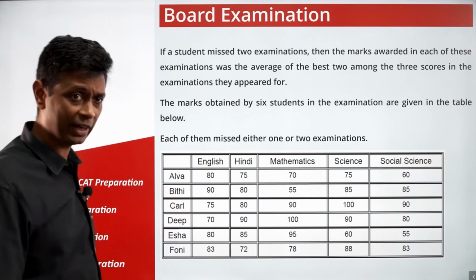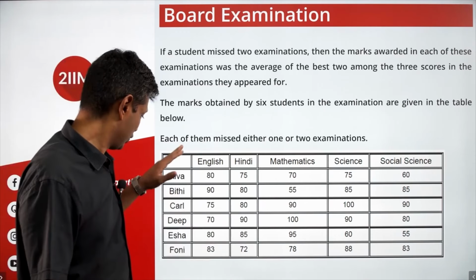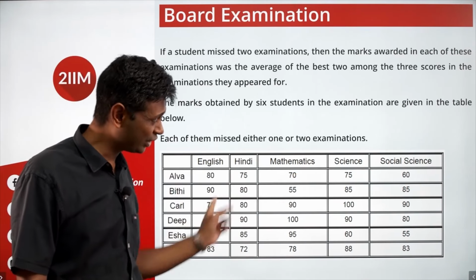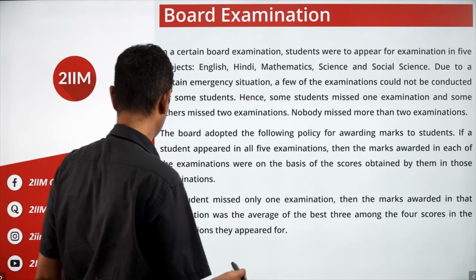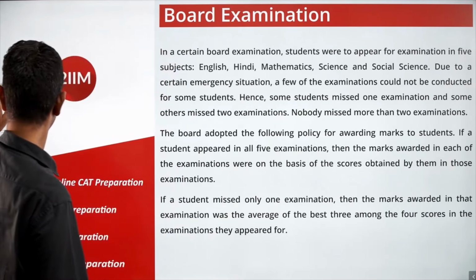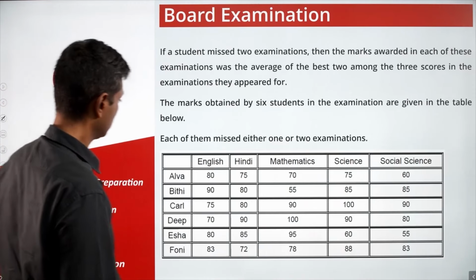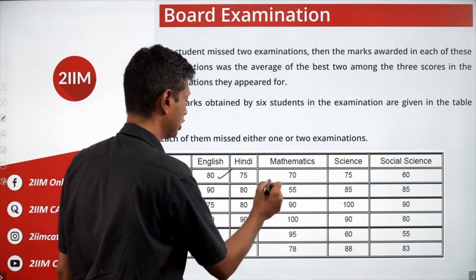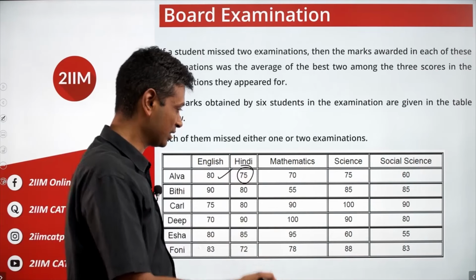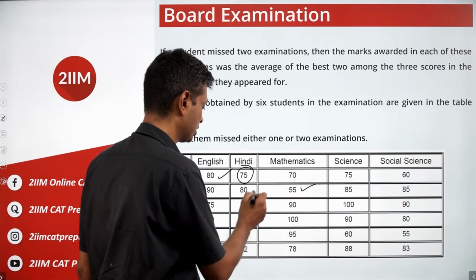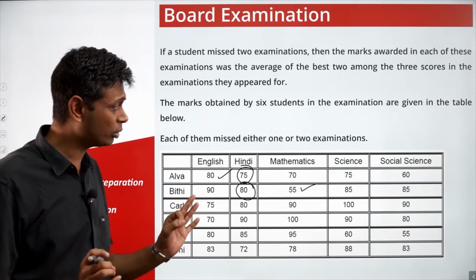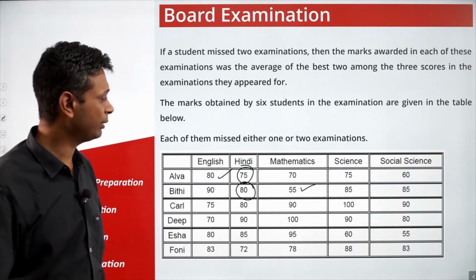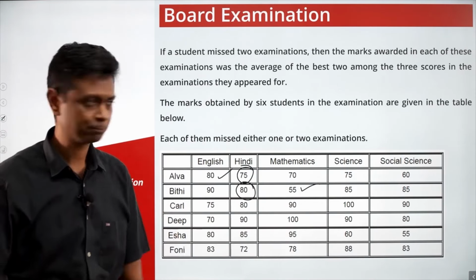Usually I like to have a look at the data to see what we are given. 6 people, 5 things, everything is good, but there are some that are going to be actual, some that are going to be computed. I've just marked something. Some could be actual, some could be computed. I'm not saying this is computed, that is actual. A few of these are going to be actual. A few are going to be based on average of this and that and this and that.